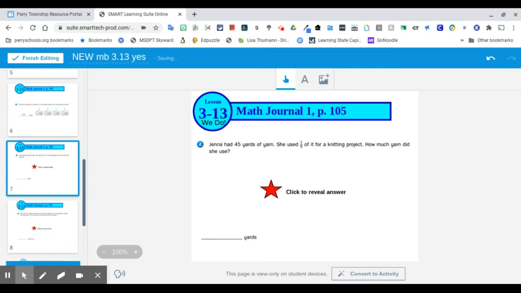Like I said, we're going to do one more together. This one says, Jenna has 45 yards of yarn. She uses one-fifth of it for a knitting project. How much yarn did she use? So, we've got 45. We've got the one-fifth. I'm going to do it over here. One-fifth of. And you can even see that word of right there to help us. One-fifth of 45.